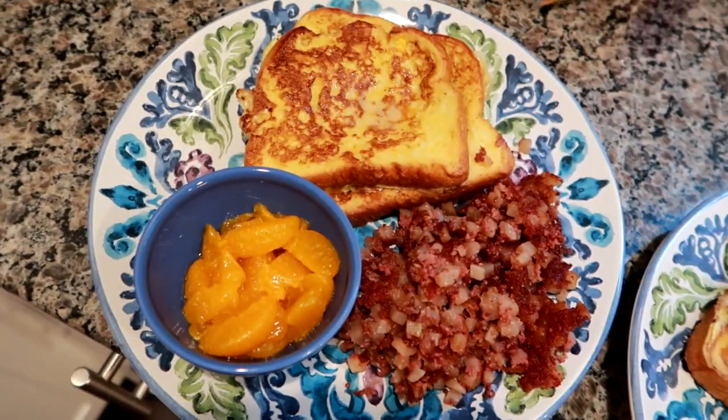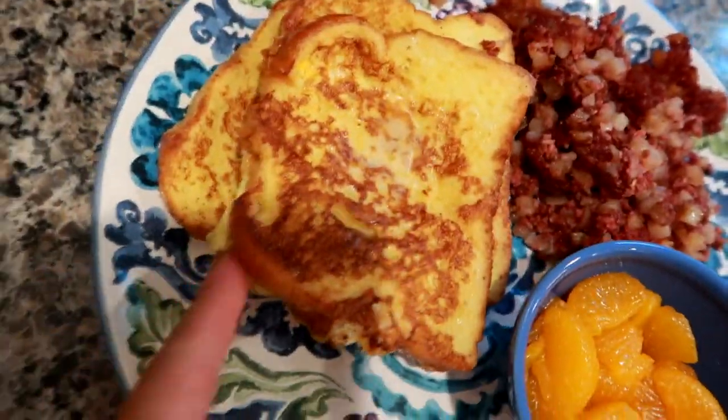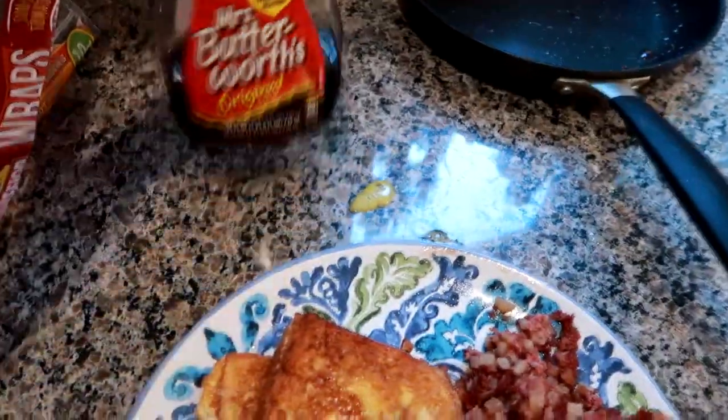This evening we're actually having some French toast on the brioche bread from Aldi. This is one of the best breads, in my opinion at least, to make French toast. So Matt has three pieces here with a little bit of butter. I'm gonna go ahead and get some maple syrup on there.